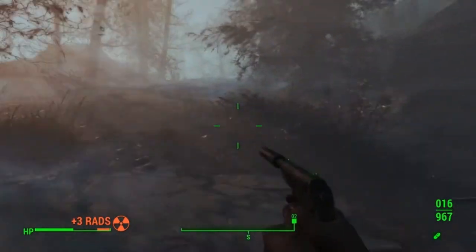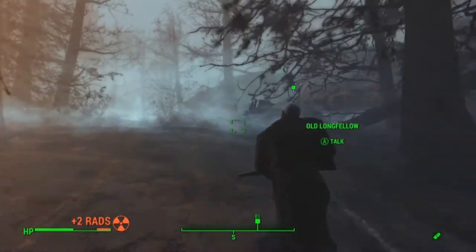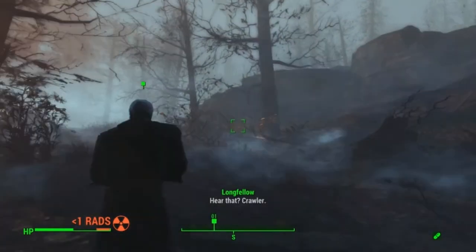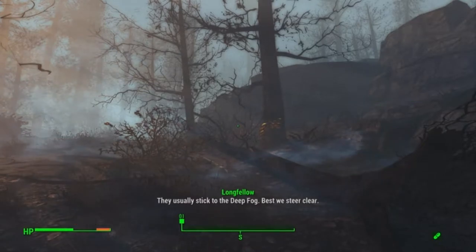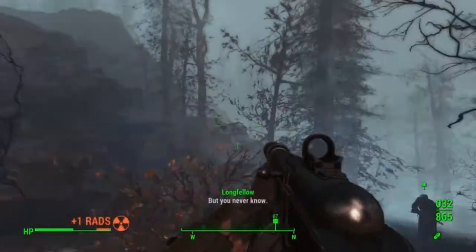But it goes as a reminder that a lot of this stuff can be pretty dangerous. What's that? Crawler. They usually stick to the deep fog. Best we steer clear. But you never know.